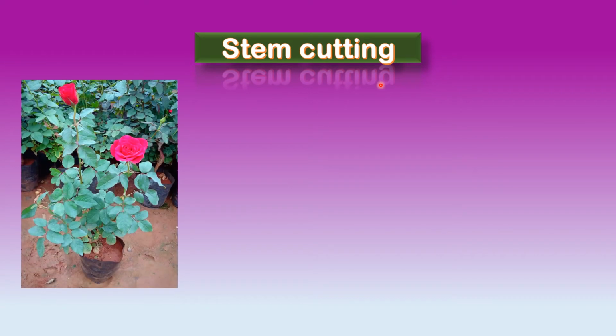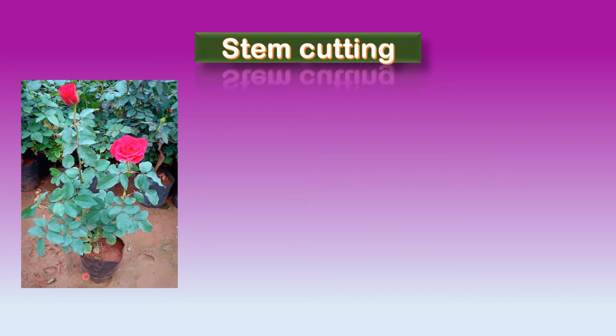Now dear, let's see what is stem cutting. What is stem cutting? Children, in this process, in stem cutting, we simply cut stem from a plant and we plant it in a soil. Okay, for example, rose, sugarcane, that is in Hindi we call it ganna, bougainvillea. These are the plants that can be reproduced with the help of their stems. Let's take for example rose plant. What is this, children? This is a rose plant.